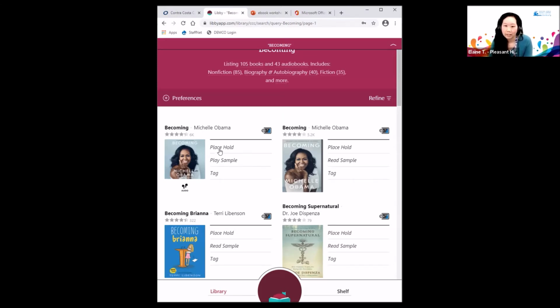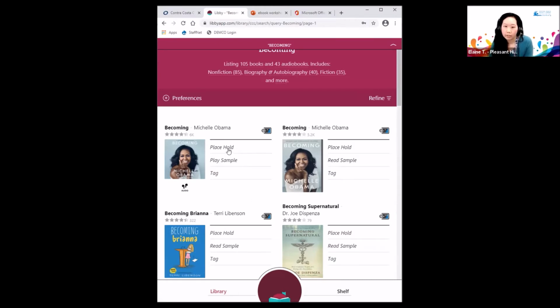As you can see, the little options that they have right now on the side say place hold, play sample, and tag. Place hold means that there currently are not any available copies and you can add yourself to the queue.